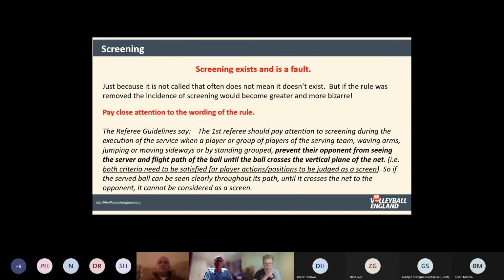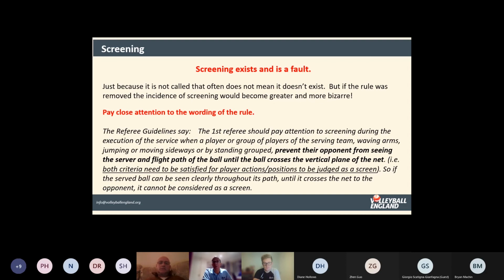But this is one of those rules that's there to help us and save us from some very bizarre and strange things that would happen if this rule did not exist. Can you imagine all sorts of stuff that would go on from the serving team if there was no rule to prevent them screening?